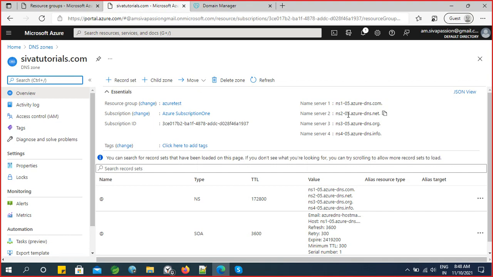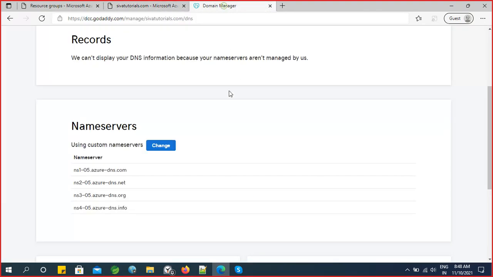Nothing but it is having some 05. It is also having some 05. Still, if you are having some 05 also, we need to update here in order to get the SSL certificate. So basically, I have gone through different forums or different websites on why we are not getting this SSL certificate, or why the SSL certificate status is pending. I have got some solutions basically, but it is not mandatory.